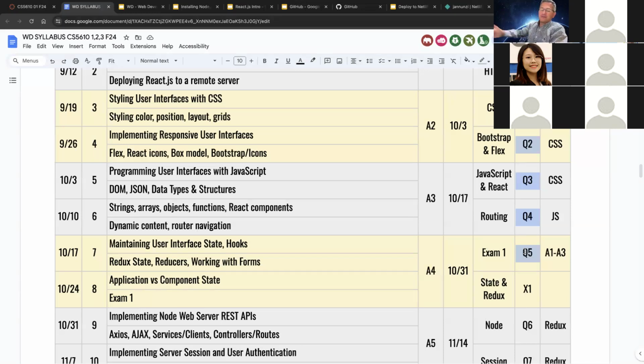And so you'll have a chance, 5 quizzes, to practice these types of questions, and then the first exam is basically one long quiz. I think it's about 100 minutes or so, and this will cover the first half of the semester. So everything between the first and third assignment, the content, the topics that we cover from the first to the third assignment, is going to be on that first exam.